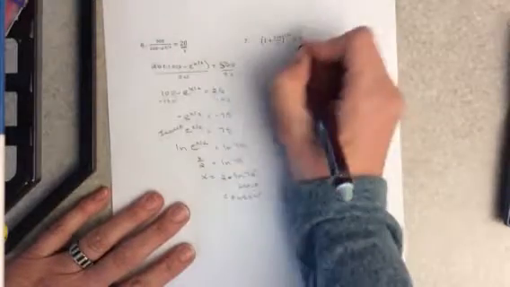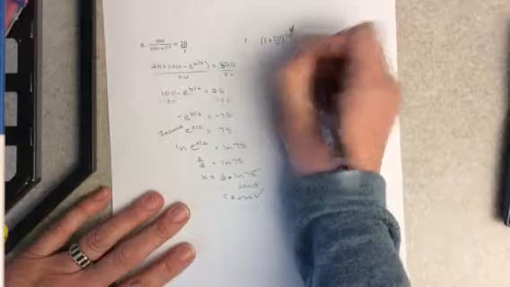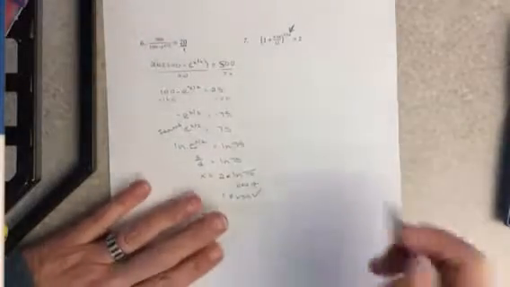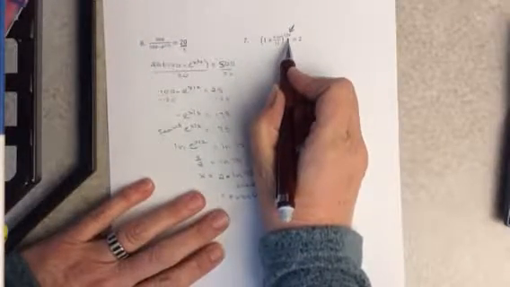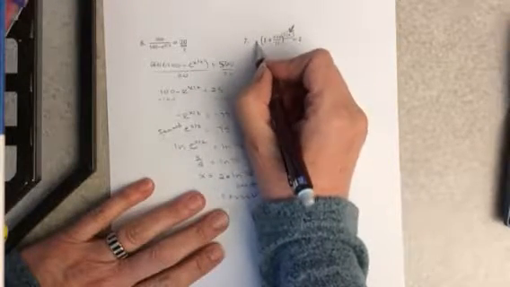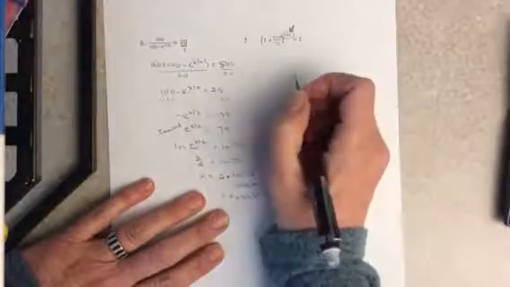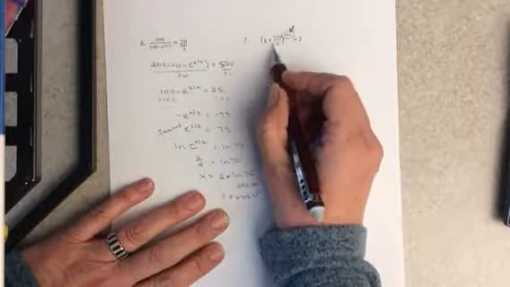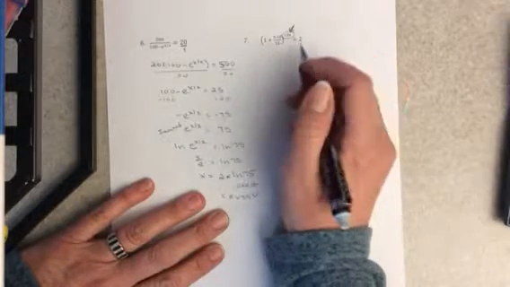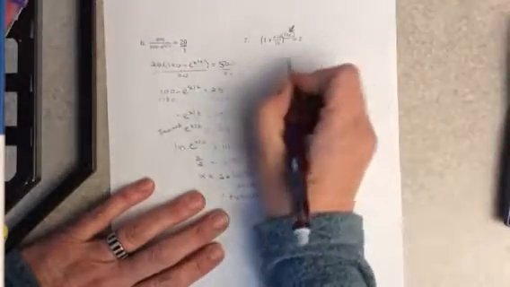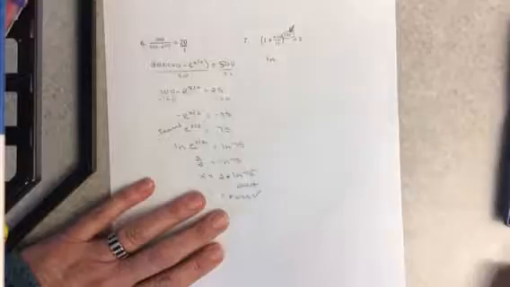For number 7, it's a different situation. Because when I look at the left-hand side, the first thing that I need to do is deal with the exponent, because that is isolated. I've got a quantity to an exponent. And if I want to get that exponent out, or get that x out of the exponent and pull it down in front, the easiest way to do it is with a log. And this could be the base of my log, what's in here. But that's not a really simple number to deal with, but I could simplify it. Or any old log will do if I decide to ln it.